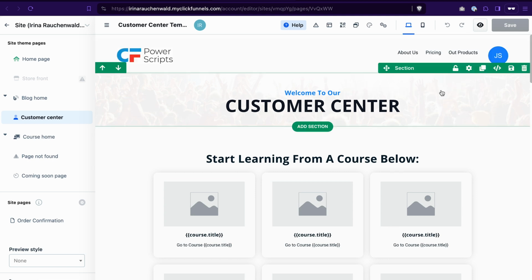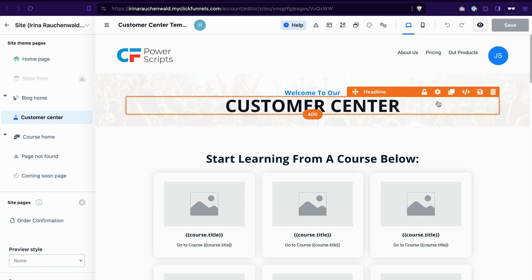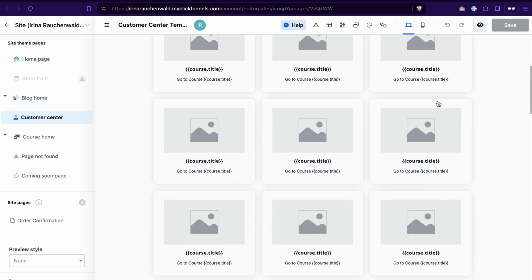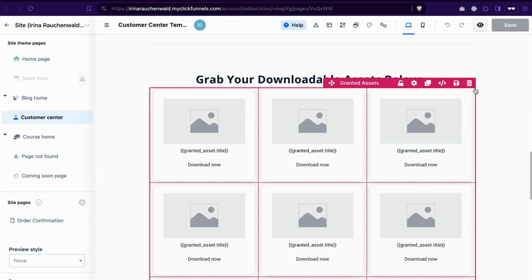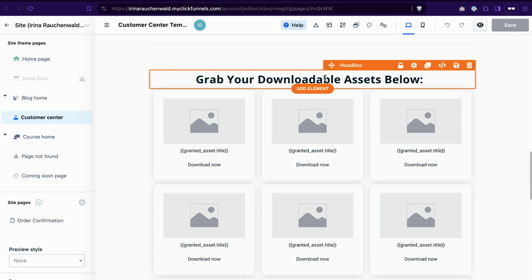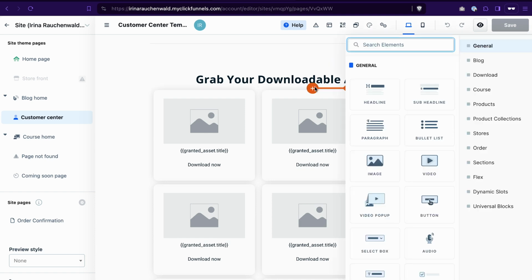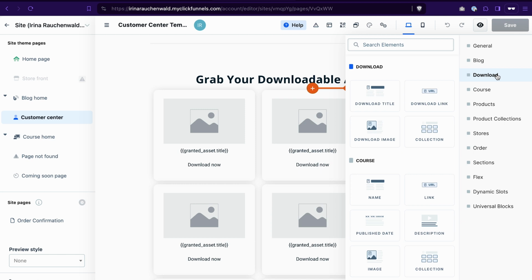The element we are looking for is called the Granted Assets Collection. In my customer center template, I already have this element. If we scroll a bit, that's the element that we are looking for, Granted Assets Collection. If you don't have this element in your template, click Add Element, go to the Download, select Collection, and drag it to the editor area.